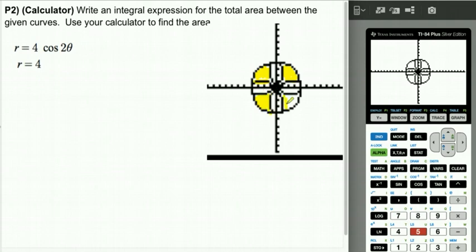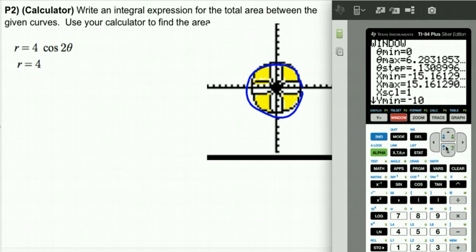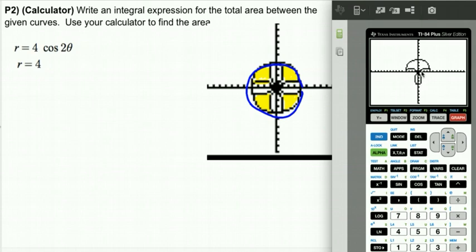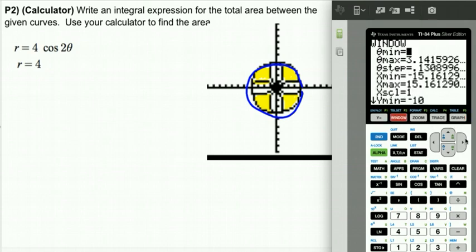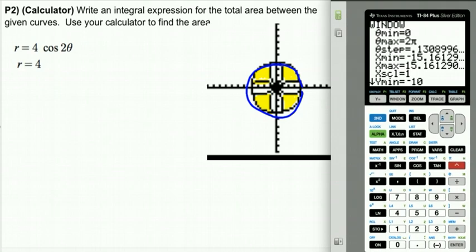Because we are looking at this full circle the whole way around, we know that to get the entire circle, we'd need the full 2 pi. The same is true of the rose curve. To get the entire graph of the rose curve, you'll need the full 2 pi. You can see that if you toy around with your calculator. If you make your theta value only go to pi, you'll only get half the curve. You can toy with that if you're ever unsure on a calculator section whether you need the full 2 pi. To get that entire curve here, you do need the full 2 pi.